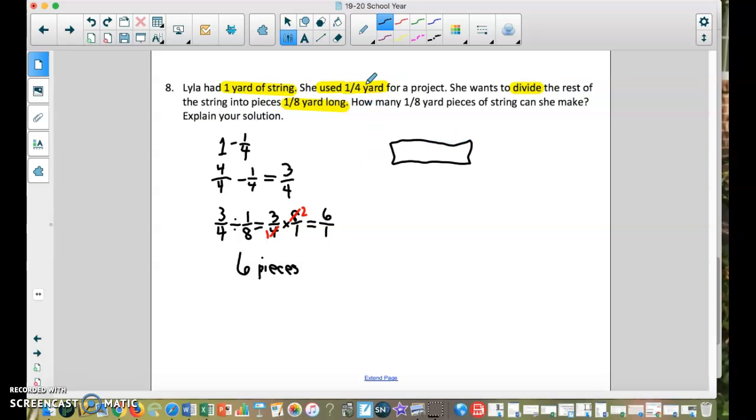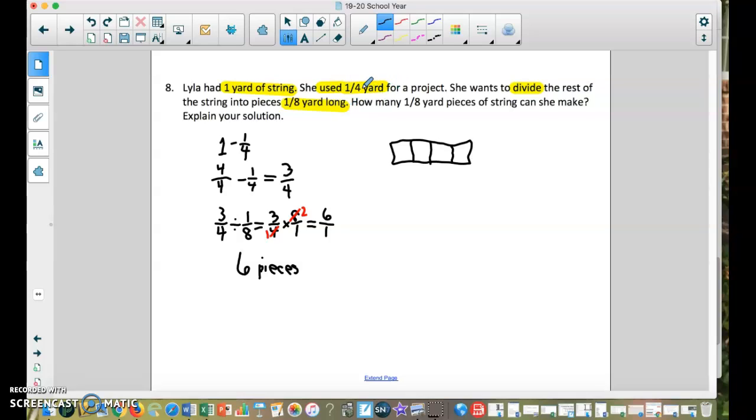Now it says she used 1/4. So I'm going to look at that denominator and break it into 4 equal pieces. Easiest way to do that, break it in half and then break it in half again. This kind of reinforces that half of a half is now 1/4. Okay, it's just like reading a tape measure. And these are common units we'll see on here. So we have our half, and then half of a half. Now we're dealing with fourths. 1, 2, 3, 4/4 make a whole. That's kind of going into this too.